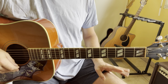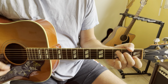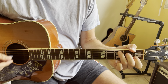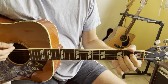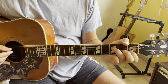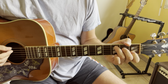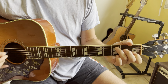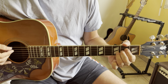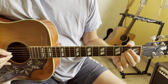After the first part, there is a link between the two parts. So the first chord, F sus 2, X 0, 4, 0, 1, 0. Then C, X 3, 2, 0, 1, 0. And E minor. And then A sus 4, X 0, 2, 2, 3, 0. And then A, X 0, 2, 2, 2, 0.